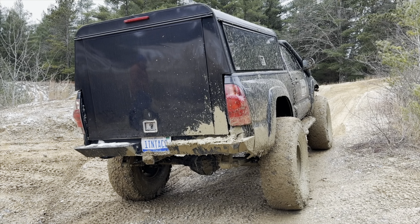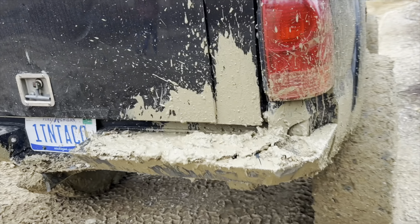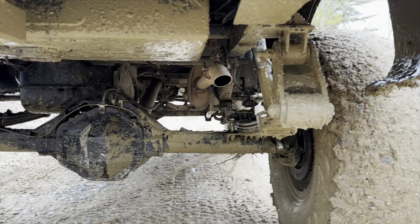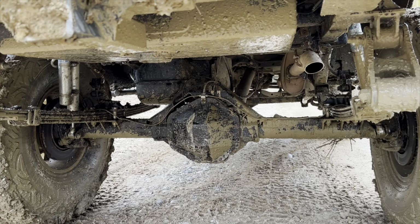Well, the lockers work. Some terrain is just too much. Just kept digging the back bumper in. It's got it piled up on top of the bumper. We packed the hitch full. That's some nasty stuff. That is some gross stuff.